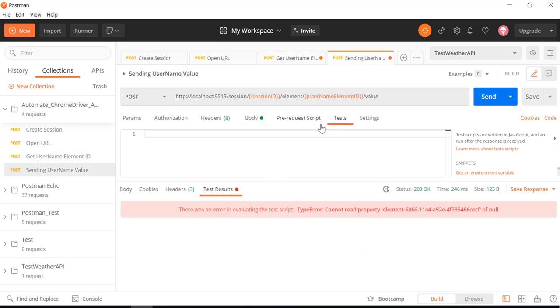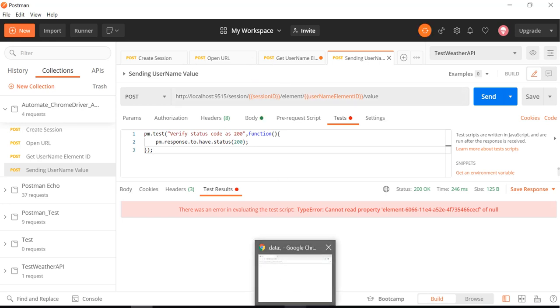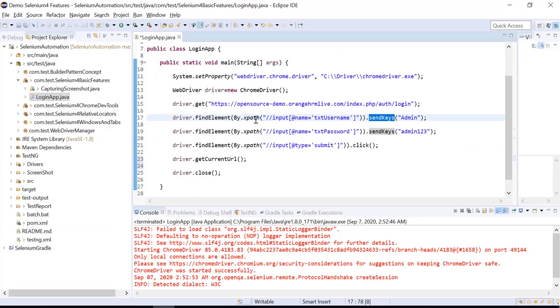And third one, we are sending the username value. Okay, so I have added this assertion for all the four requests. Now where I am right now, till here I have done, right.